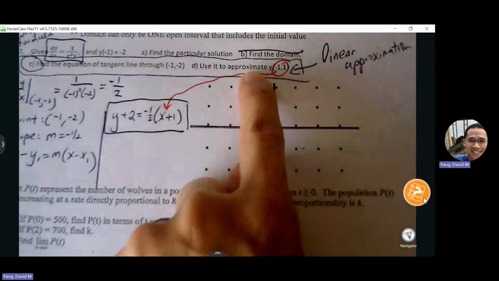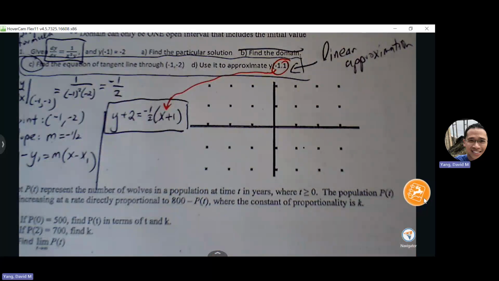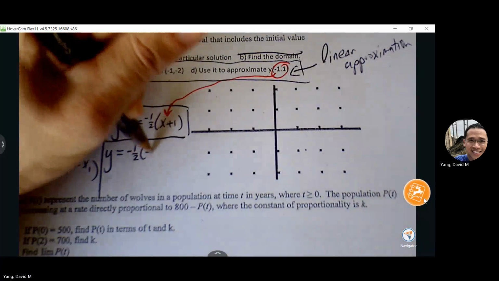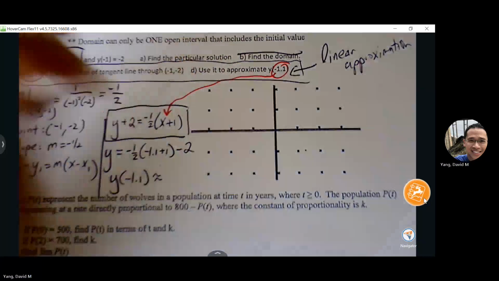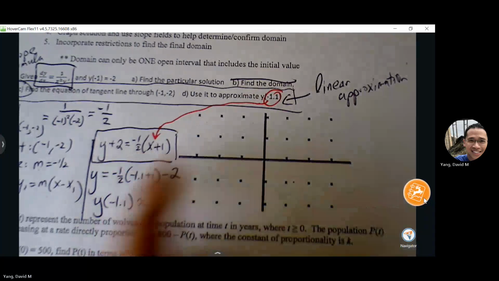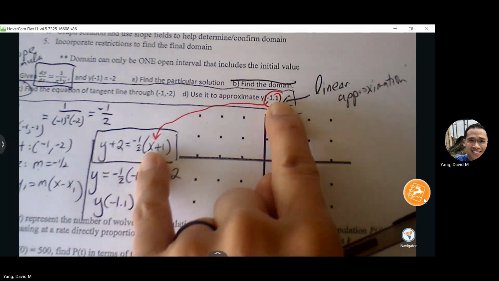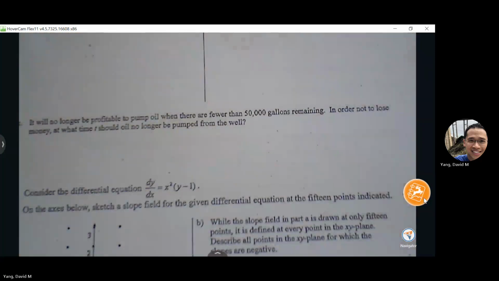Whenever you're asked for linear approximation, it's usually paired with a tangent line equation. Build that line, plug in the decimal, and then we just have to solve for y, get y by itself and get some decimal. Use our calculator to do the rest. Yeah, into your linear equation. The -1.1 is an x value. I'm just inserting that in for the x. You guys get -1.95?